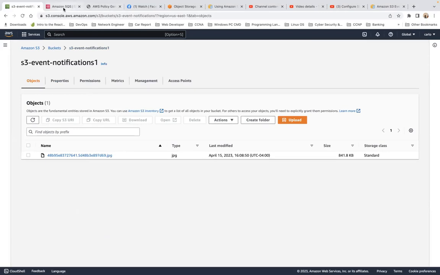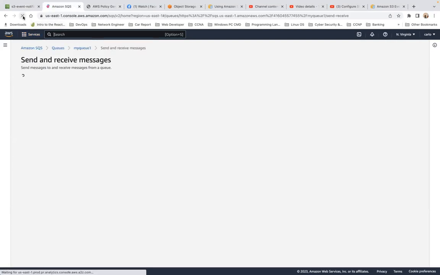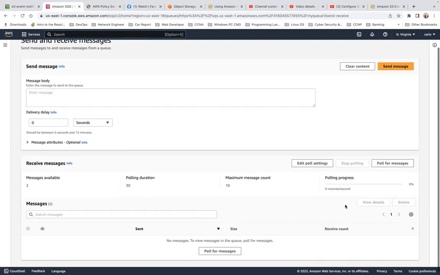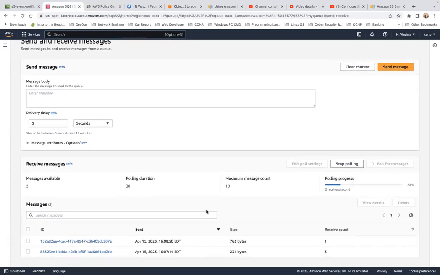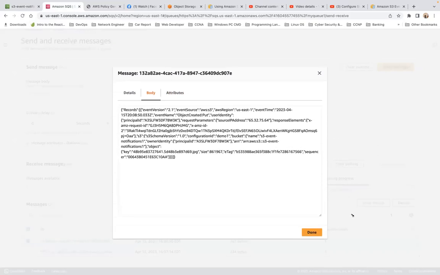Now if I switch to this and I refresh, and if I click on poll messages, now we have two. And let's see which one is the message that the photo that we just uploaded.